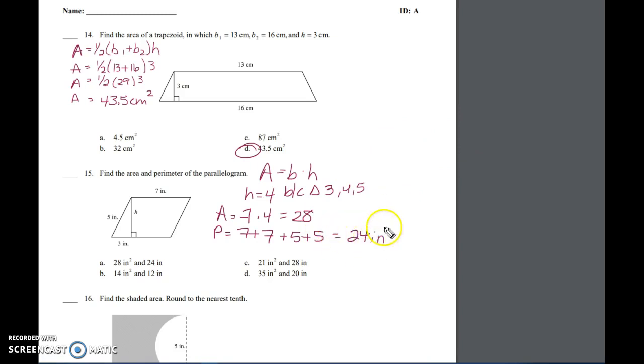Now, a perimeter is regular units. Area is inches squared. So watch when you're doing your units, because I went 28 inches squared and 24 inches, like answer choice A. But notice how they have 28 inches here, but it's perimeter length. It's not area length. Those are the only ones that match. All right, I'm going to pause the video to move it up.